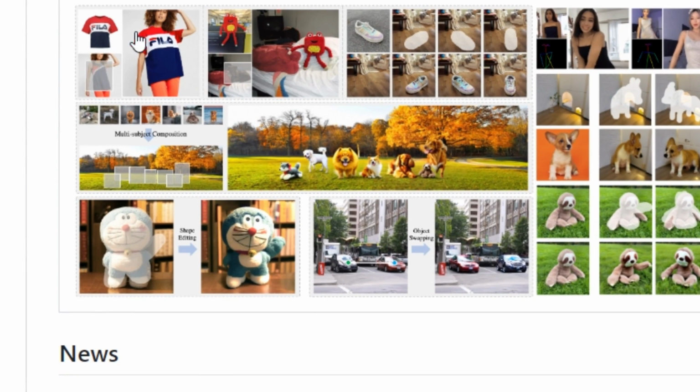So you can see in this example they changed the shirt of this lady, and in the very next example they placed that teddy bear kind of bag in the bedroom. So these are two different images and they merged both of these images together. And these are a couple more examples. In this one they changed the hand movement of Doraemon. In this example they changed a lot of other stuff.